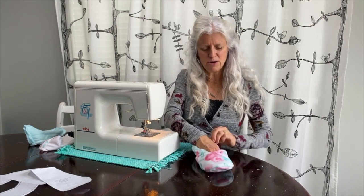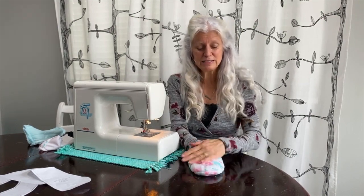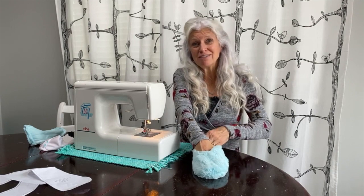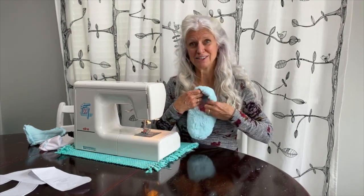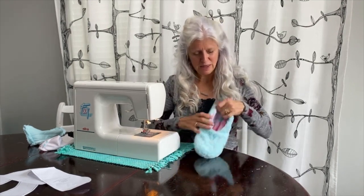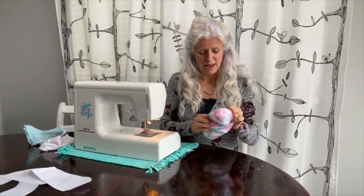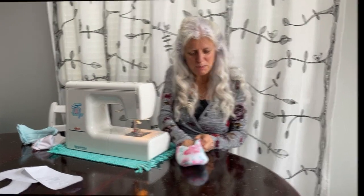So this was intended to be the outside of the slipper and the inside of the slipper. But let's see what happens if we decide we want to flip it around. You could have a really fun little aqua slipper with a rose lining. So take your pick. You can do it either way. With that, I want to show you one more thing.